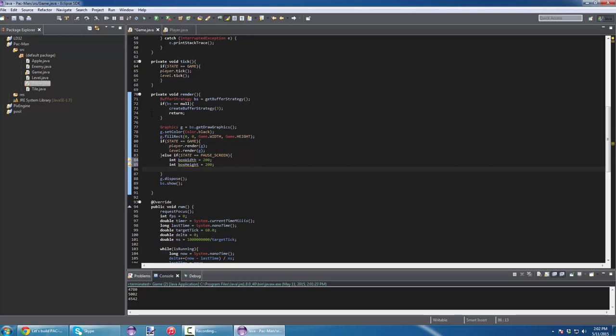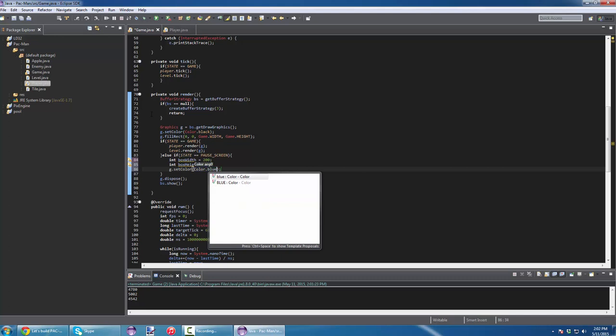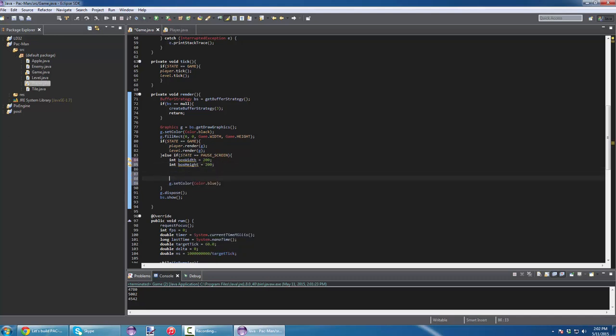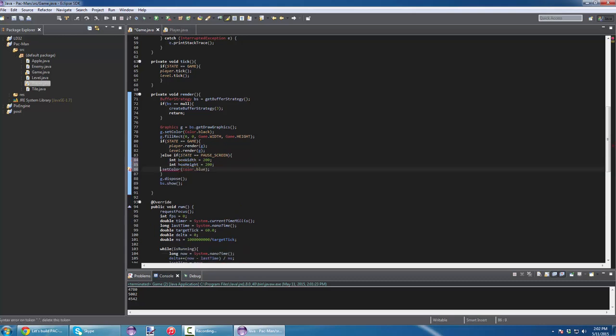The color for the box, let's test with blue, g.setColor(Color.BLUE). And let's also create two more variables to store the position we want.